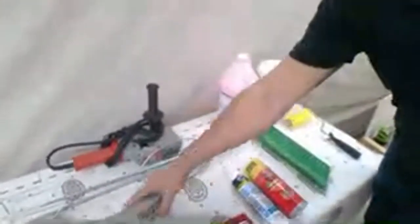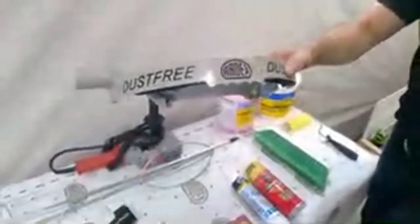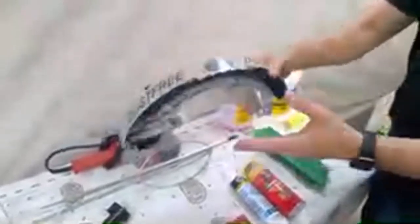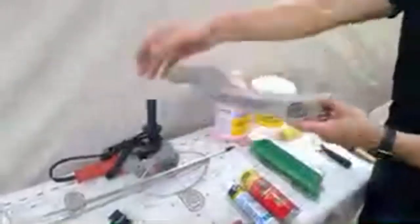Also very important to use proper dust control. You know, with the new OSHA silica standards that are out, it's very, very important to use dust control. So this is the ARDEX dust-free. It'll snap onto our ARDEX mixing barrel or a 5-gallon or 6-gallon bucket, hooked to a vacuum, and will provide you with proper protection from airborne silica.